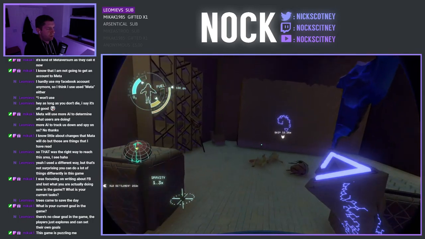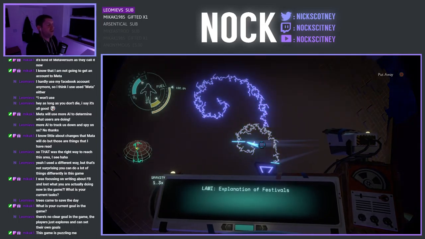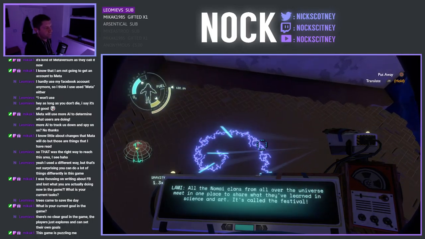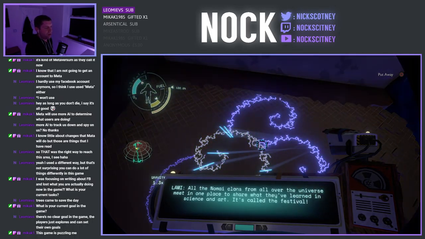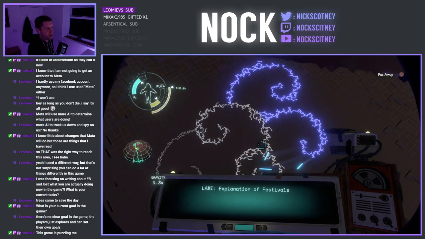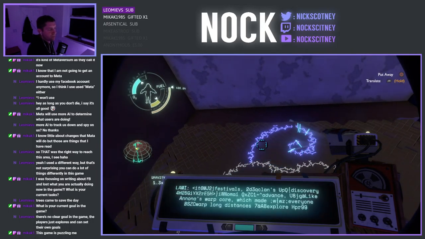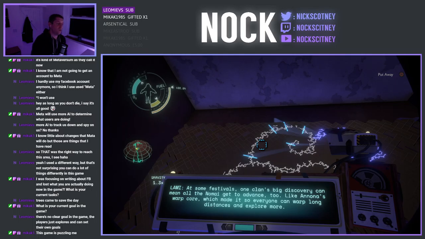Okay, so we've got a scroll here. Explanation of festivals. All the Nomai clans from all over the universe meet in one place to share what they've learned in science and art. It's called the festival. Don't forget, festivals happen every 10 years, okay? We can't go because we're stuck here, but Felix says we used to go too. At some festivals, one clan's big discovery can mean all the Nomai get to advance too. Like Anoa's warp core, which made it so everyone could warp long distances and explore more.